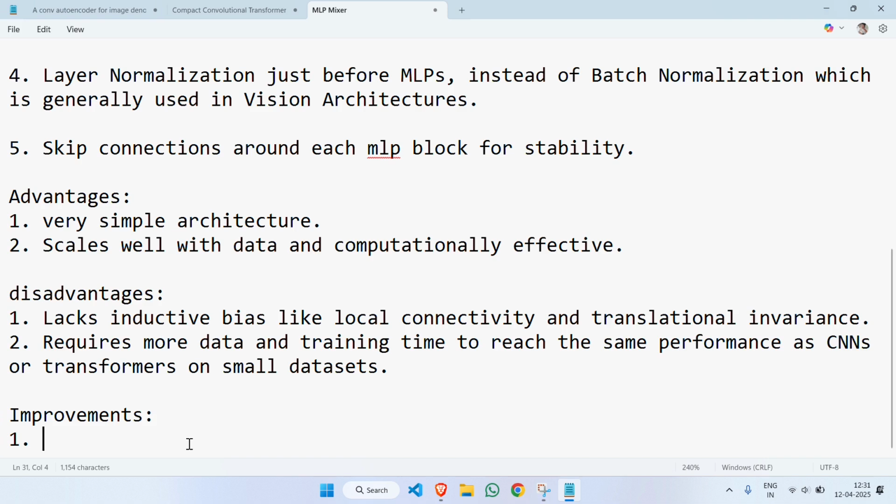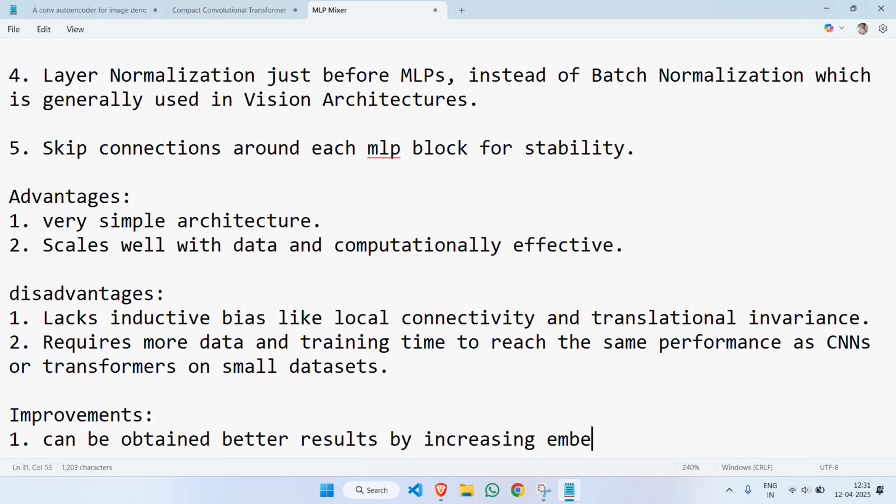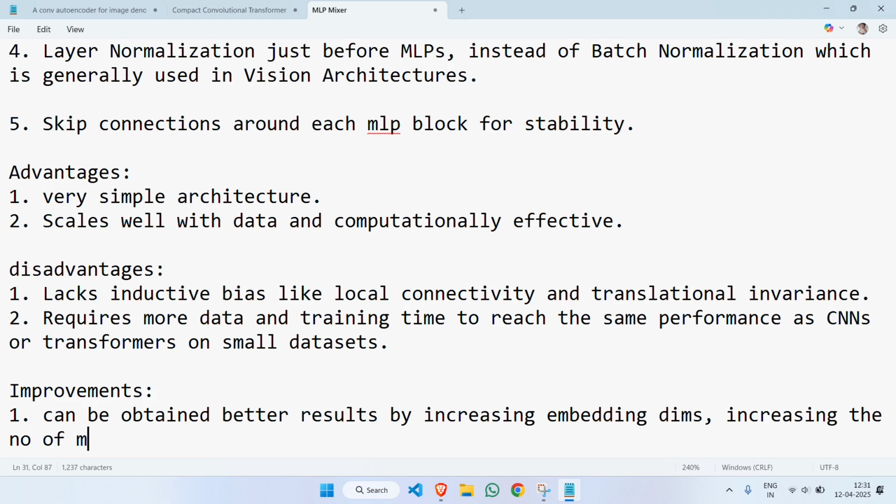Better results can be obtained by increasing embedding dimensions, increasing the number of mixer blocks and training the model for longer.